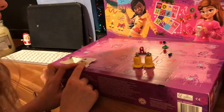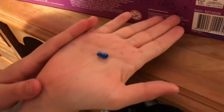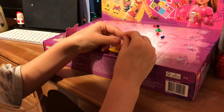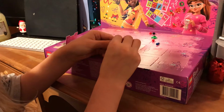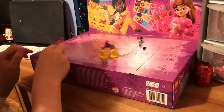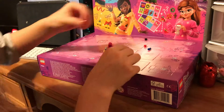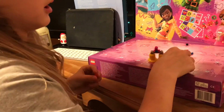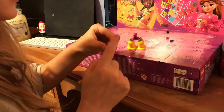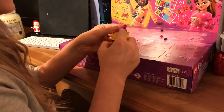Then the next thing is this little blue bit here. It's very small. And this back bit of it needs to go through one of these holes of our choice. But on here, it puts it through the bottom. So that's just where we're going to put it. The last thing we need to do is to make one of these again. So as we made on the heart that we saw earlier, we just have to stick these together. But only this one is a flower, not a star. We just add that onto the blue bit.